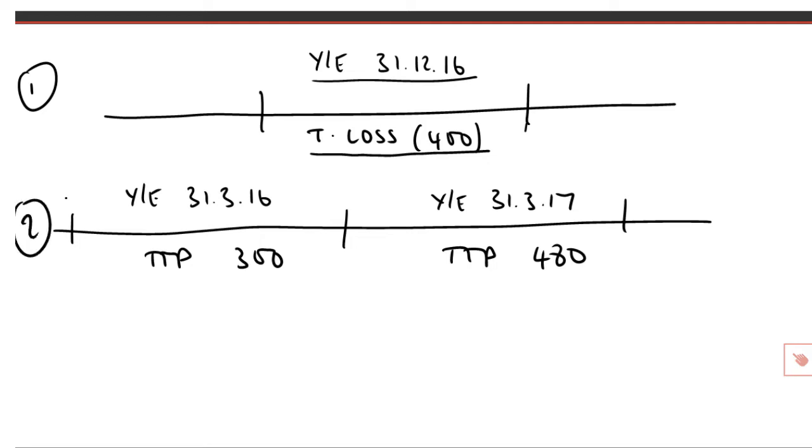Secondly, we have the member of its 75% group with whom it may group relieve. But the profit maker prepares accounts to the 31st of March. Now, there are two year ends, the 31st of March, that correspond in part to the loss maker's year ended December 16. They are the year ended March 16 and the year ended March 17. So, how many months of loss can go against how many months of profit?